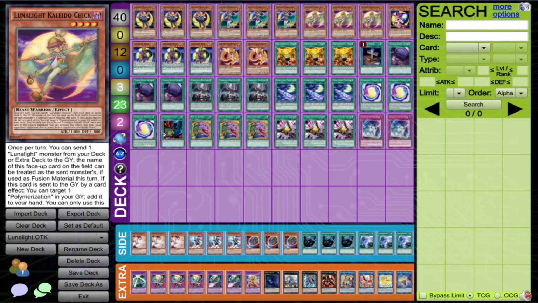So today I'm going to be talking about Lunalights in this video, and I think Lunalights are a very good going second deck because going second is just better in this format. Last format we had VFD, so you had to play a bunch of hand traps in this deck to kind of stop VFD, but now they're more of negates like Savage, Seal.